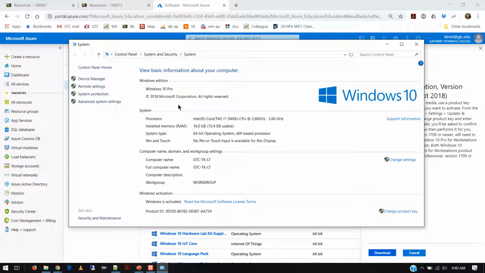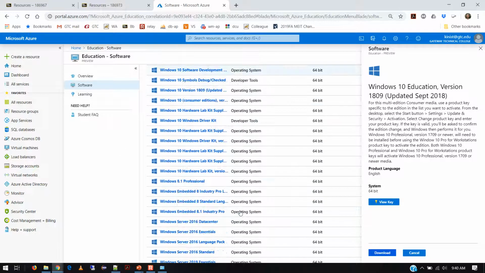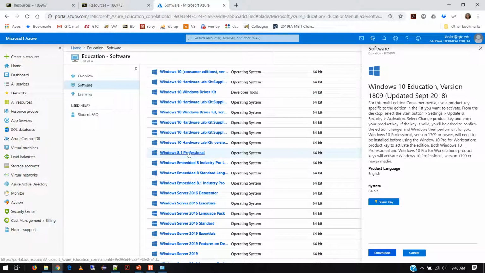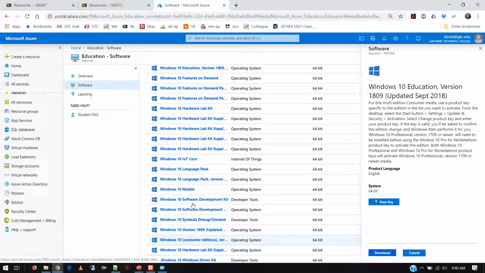I think your hardware is probably capable of it, frankly. But they have tools that check for it too. If you're using Windows 8 or 10, I believe if you scroll through here, I don't know if they have 7 out here anymore, but I think Windows 8.1 is here, Windows 8 is there, but not Windows 7.